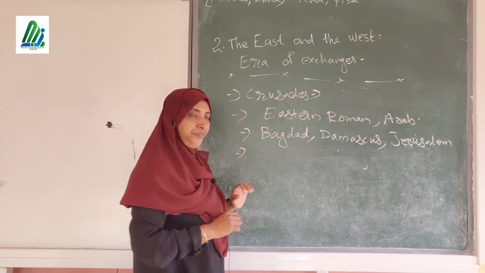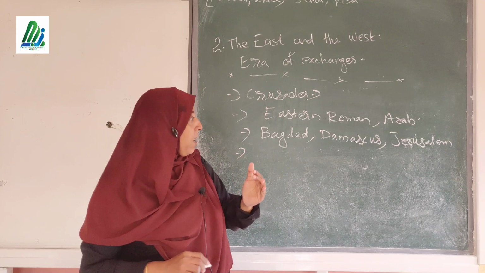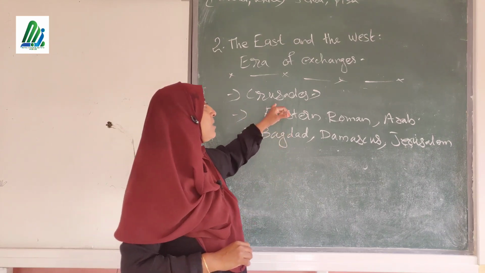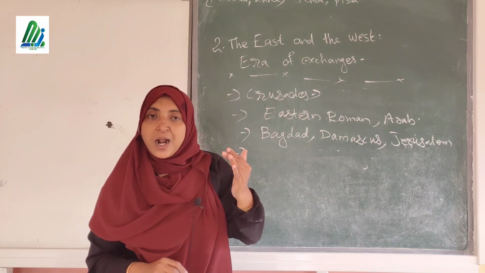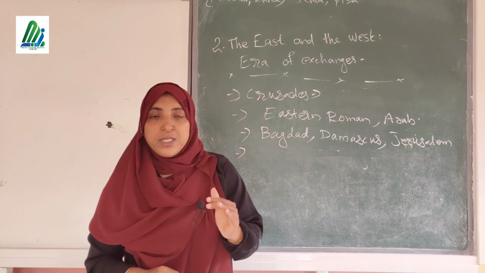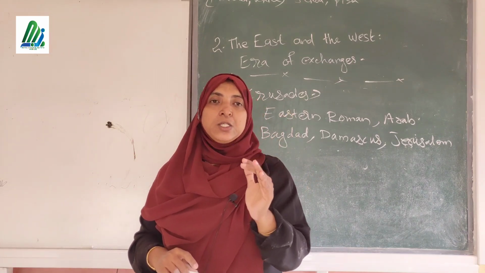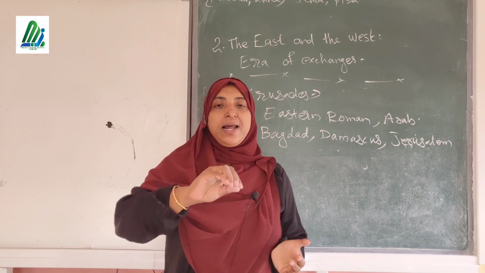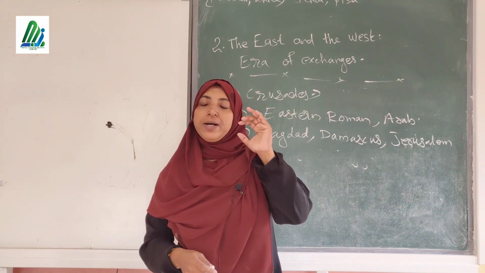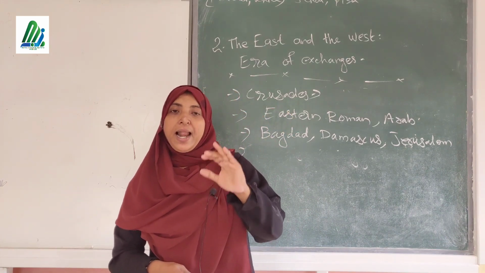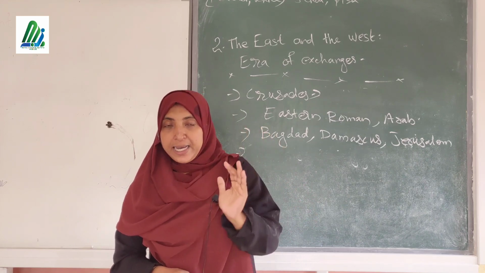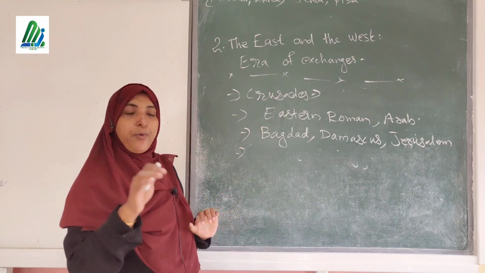Okay, then you know that so many other reasons also helped the development of trade between East and West. One important reason is the beginning of the Crusades. Some other reasons are also there for the development of trade between East and West. So now we are going to see the important reasons that helped the trade relation between East and West. Crusades was an important reason, and likewise so many other important reasons are also there. Now we are going to study which are the important reasons.